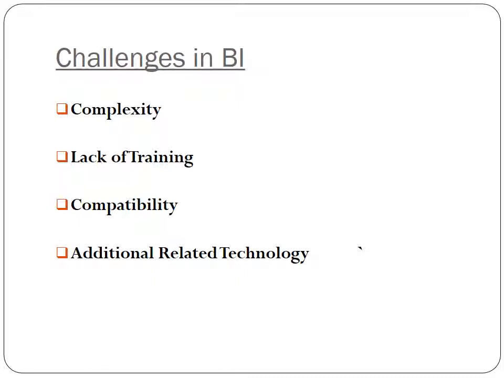Additional related technology. The business intelligence dashboards cannot work on their own, and they require additional technologies like data mining and data warehousing. All these technologies are a costly venture and increase the cost of implementation. These related technologies are themselves very complex to implement, and hence the business organization must take good measure before implementing these technologies. These additional technologies also increase the complexity of the implementation.